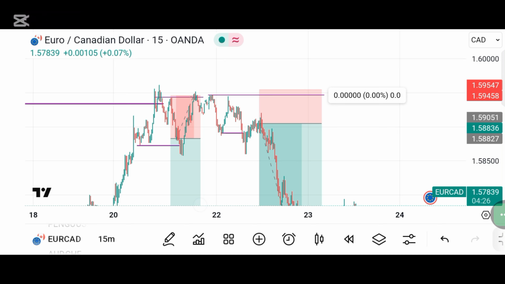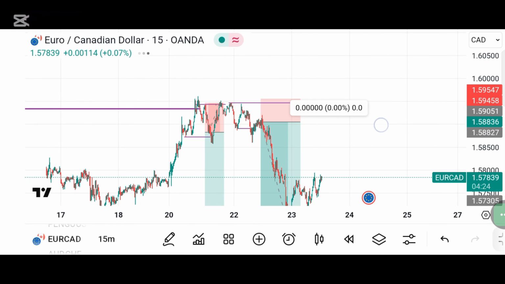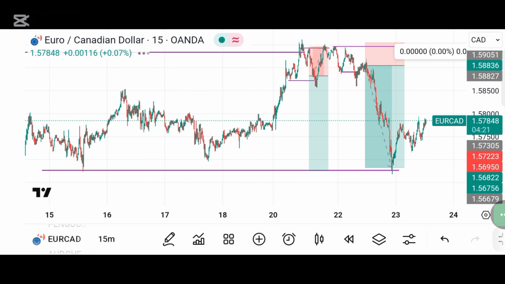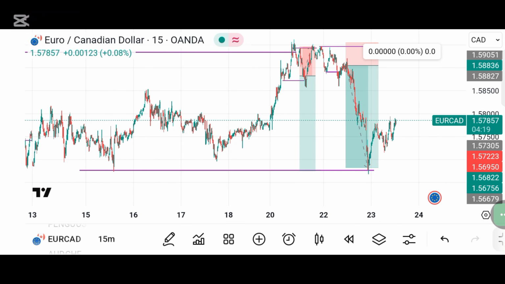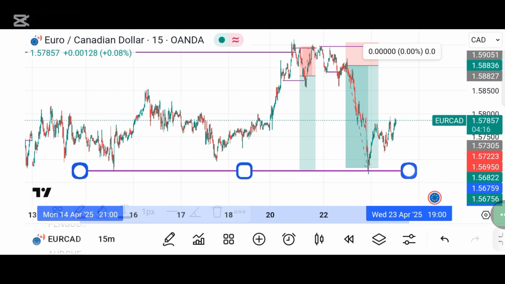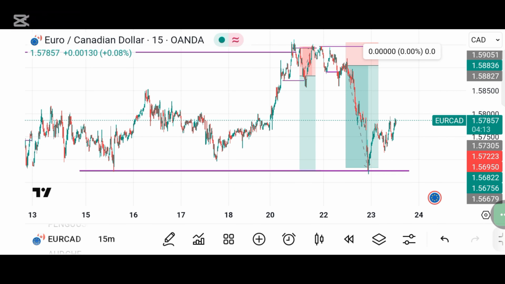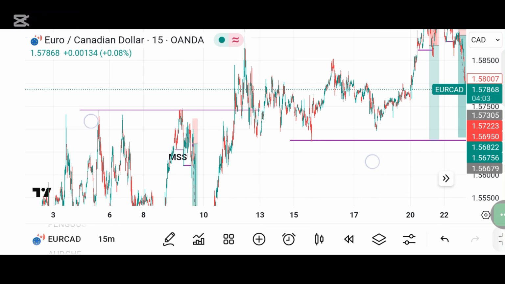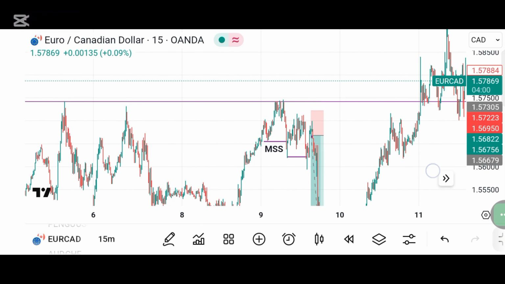Now, one of the last characteristics or criteria to make sure you have a good setup is having a nice target, which is this low. You can see this low was one of my liquidity points here. So let me also take you to another example. I still have another example, same on this EuroCard, still the CRT entry model. Okay, this is it here, CRT entry model, that's candle range theory.